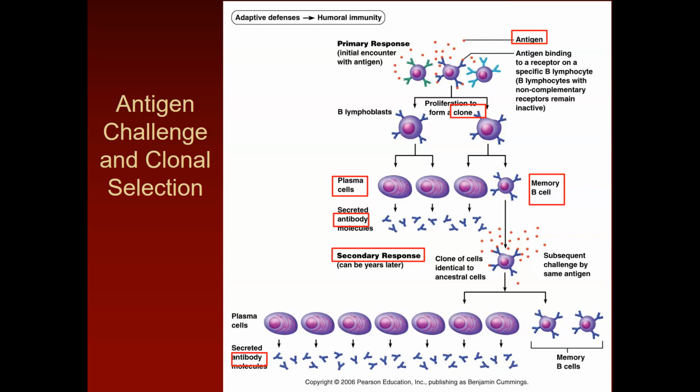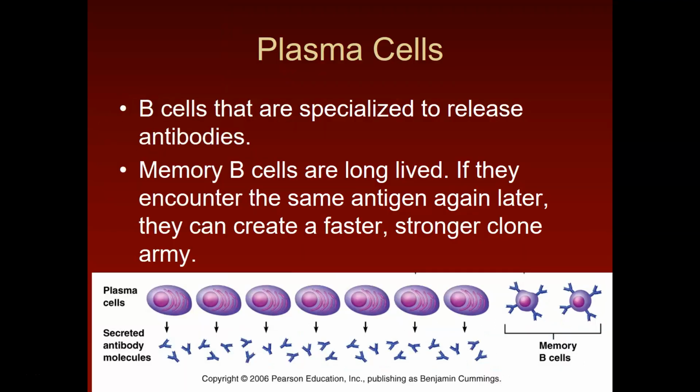And when you make your clone army, you make it faster, stronger, and better. The plasma cells make more antibodies and you make even more memory cells. So your secondary response, it's faster, stronger, and better than the first response that you had. So getting some of those terms defined, we had already defined clonal selection. So next up, plasma cells, again, snipers. The bullets that they fire are antibodies. So this is one branch of your army and they're all snipers.